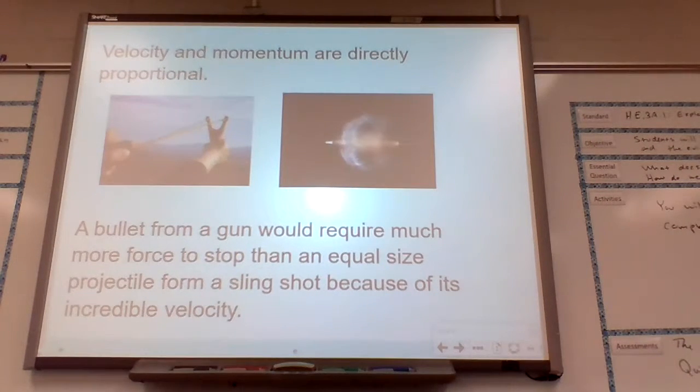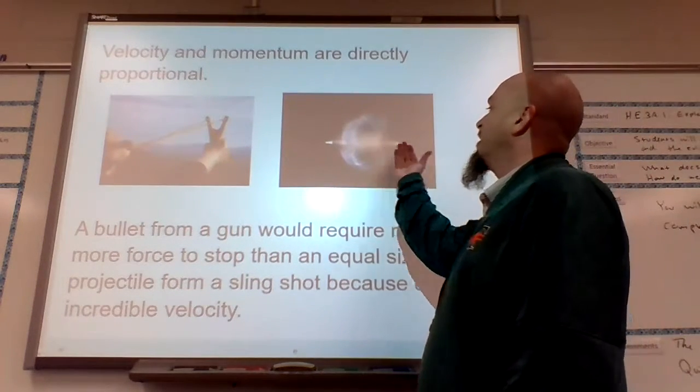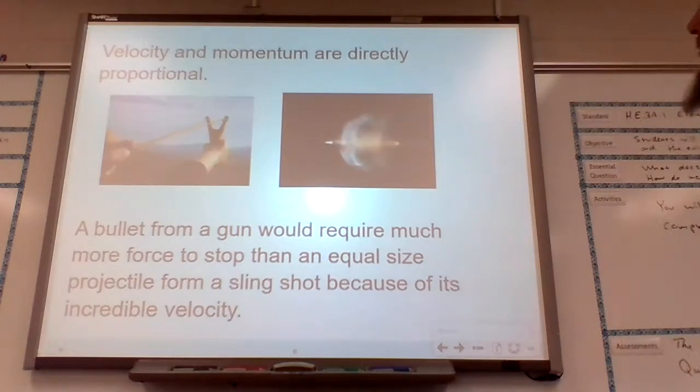In some cases, we're talking about velocities of 1,400 or so feet per second. 1,400 feet per second is like a football field and a half every second. Very, very high velocities. And because of that extremely high velocity, it has an incredible amount of momentum. And because of all that momentum, it's really hard to stop.